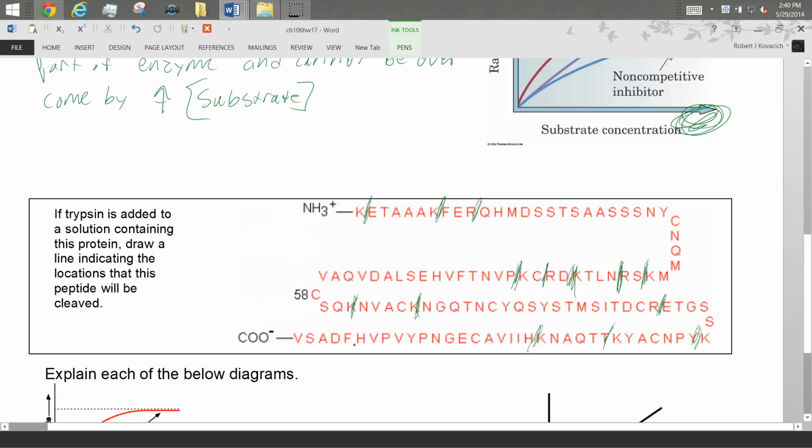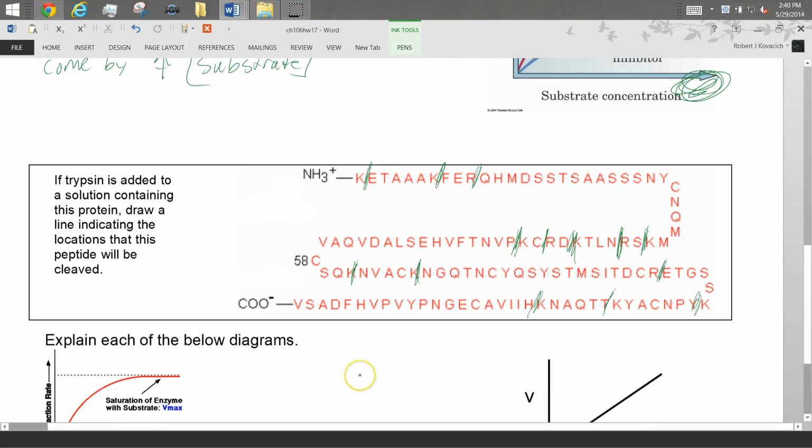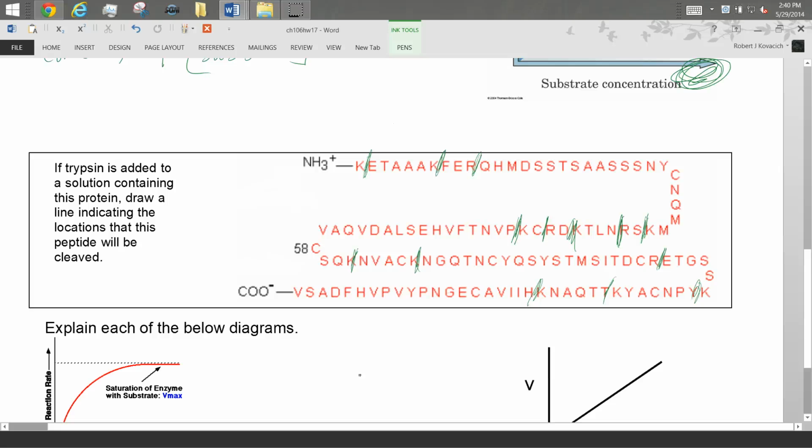So the protein isn't completely broken down into individual amino acids. There are several polypeptides, but is this thing going to work anymore? Certainly not, absolutely not. The primary structure has been broken. So if I wanted to break it down further, what would I do? Add another enzyme that would cut it up into more places? Sure.